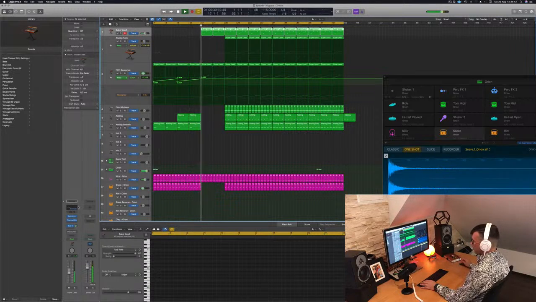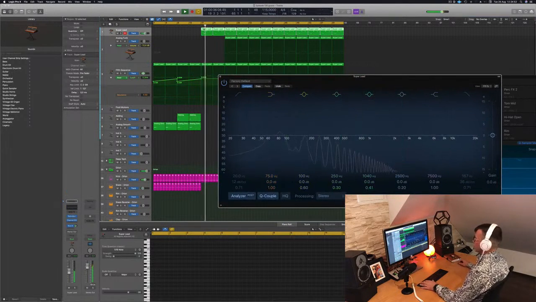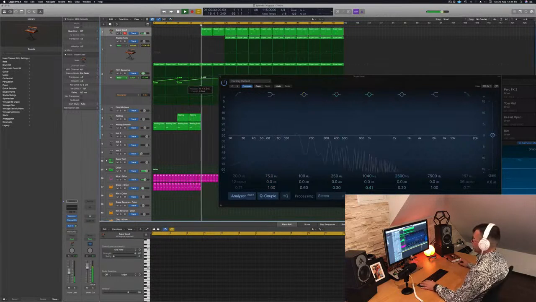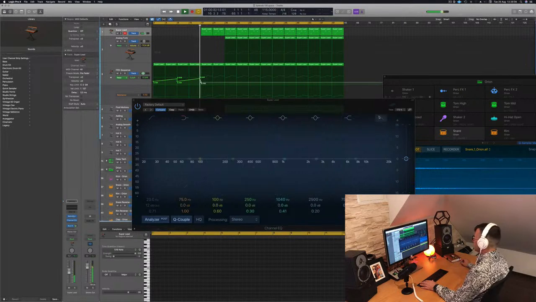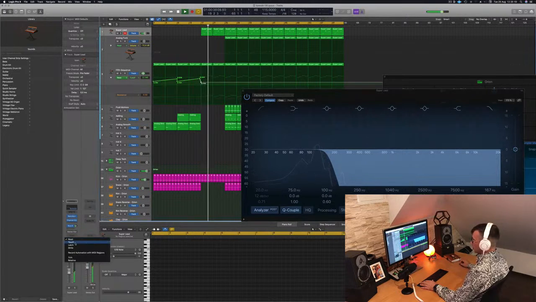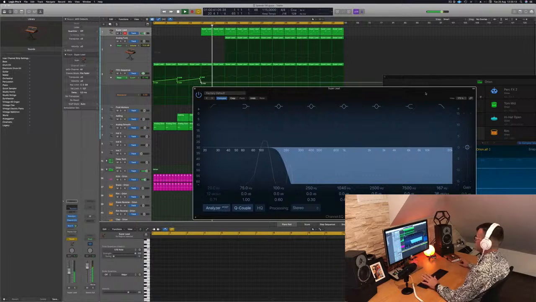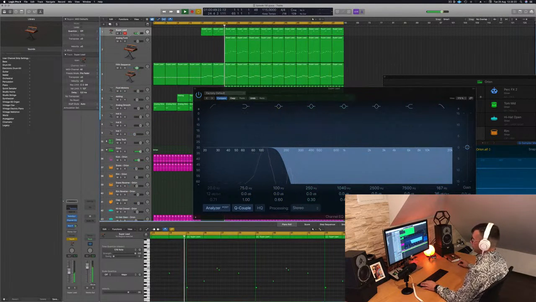I'm also going to automate this too. Or maybe not, let's see. You remember I created a filter here. I'm going to remove it. Because the arpeggiator was opening here, I'm going to close it. I think it was good when it was closed to start. Touch: when you put it on touch, anything on this channel can be automated, so I'm automating it here. There you go. Then again, you do A for automation.